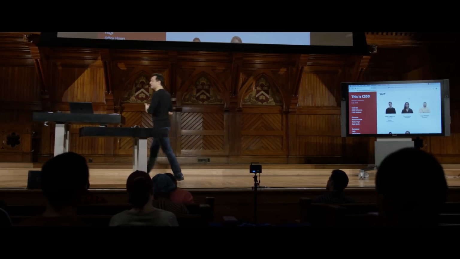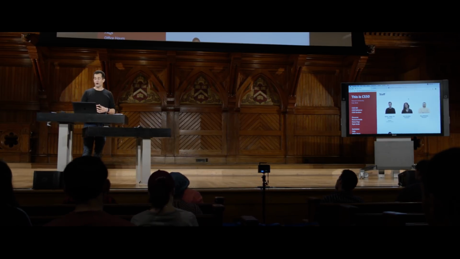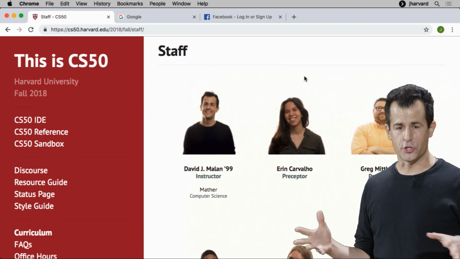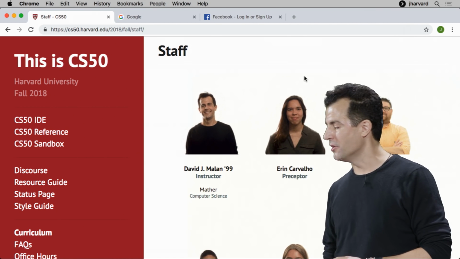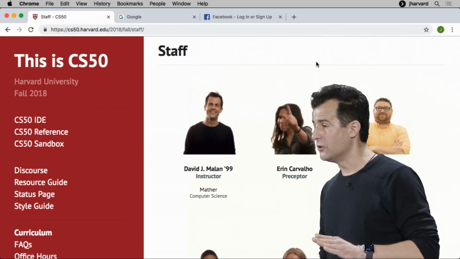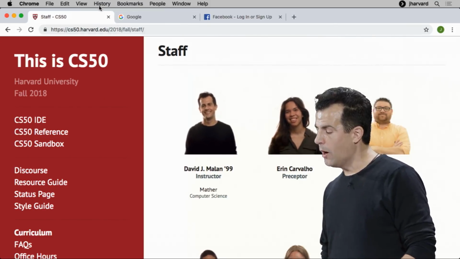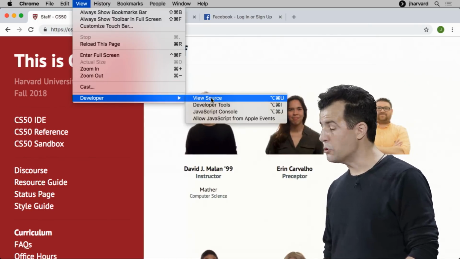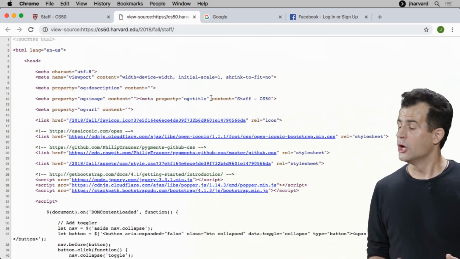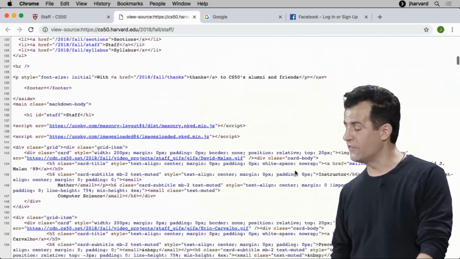So the website here that we're looking at has a bunch of images, all of which are what are called animated GIFs, which are very much in vogue these days on like Reddit and phones and iMessage and the like. But those are just images, files that are actually being transferred from CS50's server to your browser. But if I go up to View, Developer, and now View Source, and you could have been doing this all these years, you can actually see the so-called HTML that drives CS50's website.